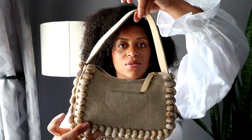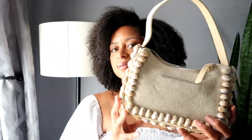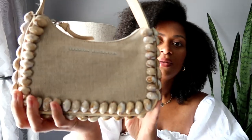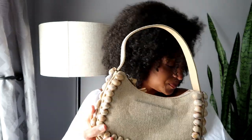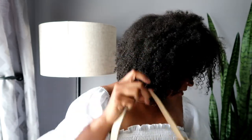It's a little bent there but ain't nothing a little heat can't fix. This will definitely be my spring summer bag going forward. Brandon Blackwood is doing something here, and we should support. Buy it now while the price is affordable — this was under $300, which is a good luxury price. This is Black-owned — support your people. I just love this bag. I can't wait to style this up. I'm definitely taking this on vacation. The packaging was absolutely amazing, and the shipping was fast.